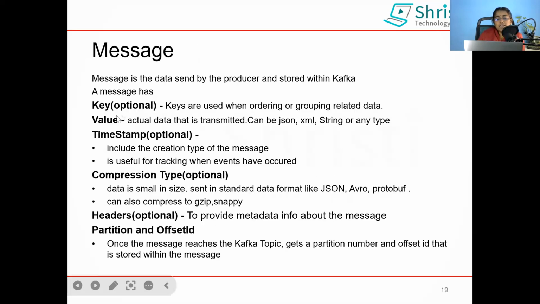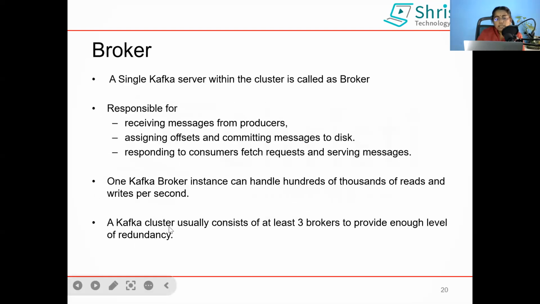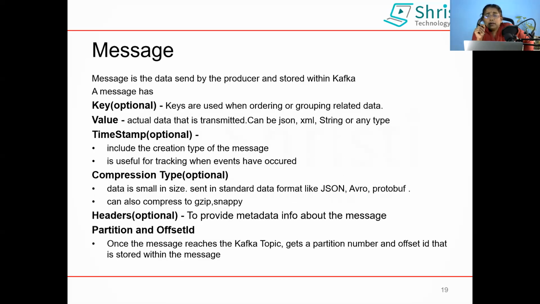So what does a message have? Message is nothing but a record. It is in the form of a byte array. It has a key, value, timestamp, compression type, headers. It is also optional. This is important, offset ID. Every message has an offset ID. Why? Suppose I am adding a message, means automatically the offset ID is 1. Now when the second message is coming in, it will check the offset ID. Now it is 1. It will go and sit in the next place, offset ID 2. It will go and sit in the third place, offset ID 3.